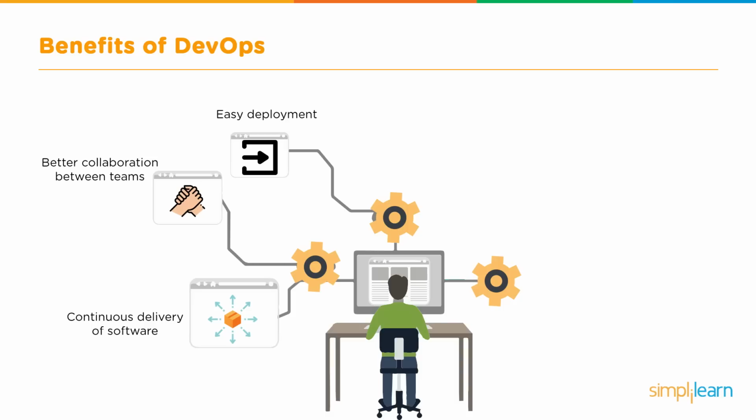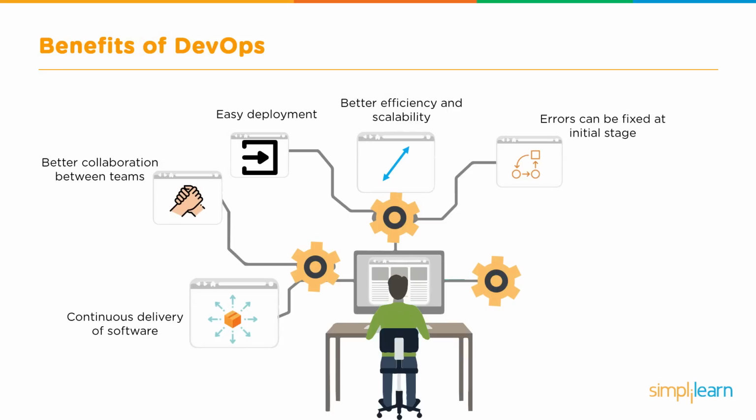The deployment process itself moves from being an event where there's a lot of stress and a lot of contingency plans to being a much easier deployment. The efficiency within the actual code that you're writing and the ability to scale up using the different tools that are available allows you to bring in and scale up and reduce the teams you have running the software as needed. Errors can be fixed much earlier and more quickly and can be caught before anything gets pushed out to the production environment. And fundamentally, what we're looking for is improving the security of the actual releases. So the actual concept of security is central to all the work you're doing.